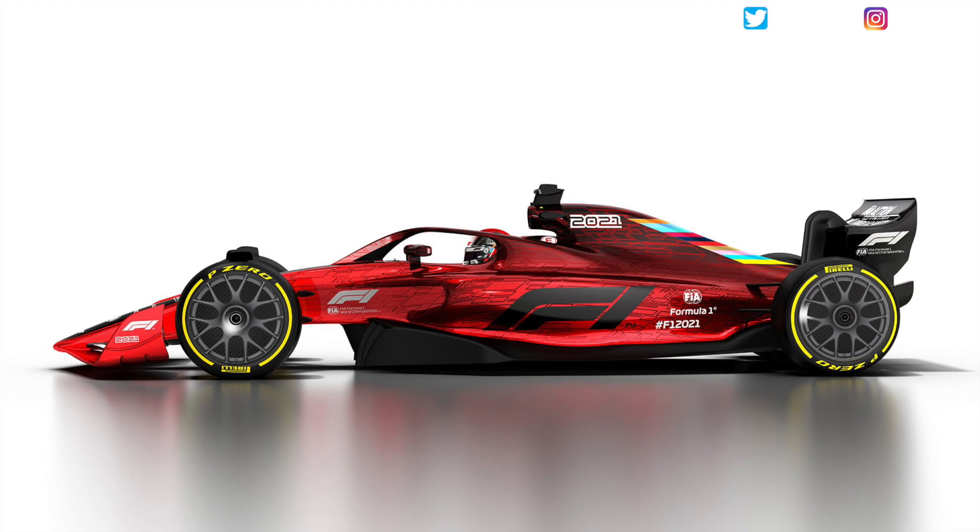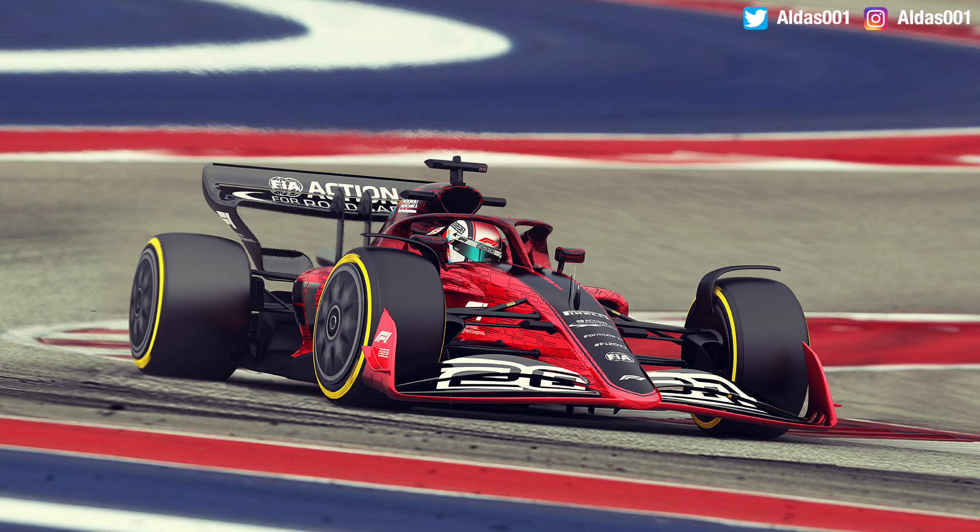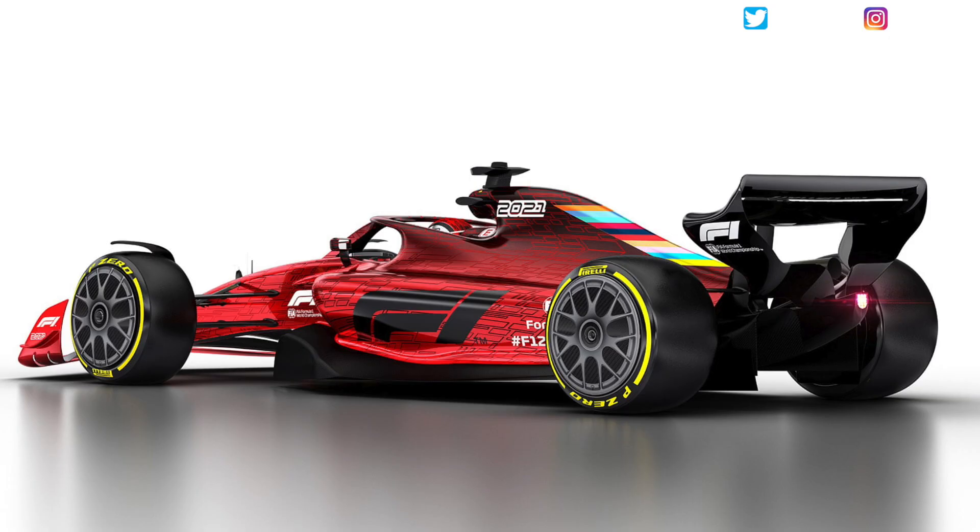Going back to the other shot, you can see no more fiddly little aero bits — it just looks so clean and sleek. Looking at the airbox above, there's quite a bit of interpretation: you can have shark fins, or just a clean design. This is what gets me really excited to see what the teams will come up with. The cars we get in 2021 are going to be completely different to these renders, because engineers see the rules and think 'how do we get around them to get the best performance?' Formula One is also an entertainment sport and I really want these cars to look aesthetically pleasing.